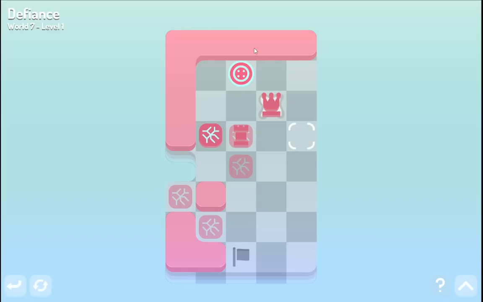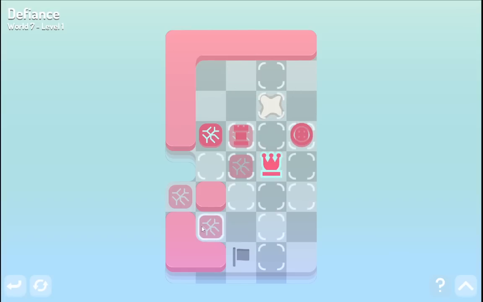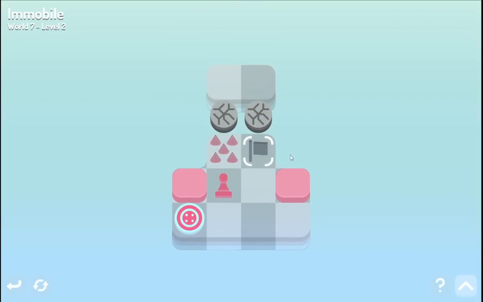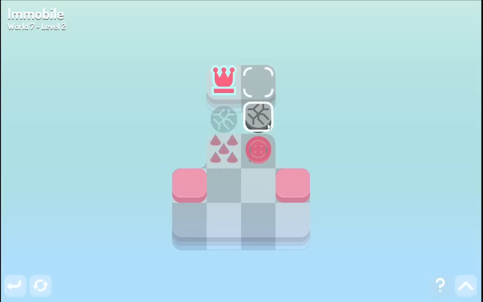Hold on, am I just dumb? Like, if I do this to the queen... Oh. Well, there you go. Okay, now, wait, what? Oh, I'm playing as the checker, so I can switch to this. I can swap with the... Well, that does nothing at all. Okay, well, it's completely forced to do those moves. Then probably switching with the king is lost there.